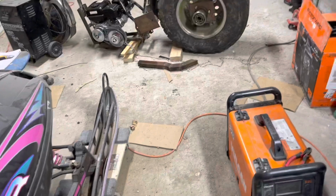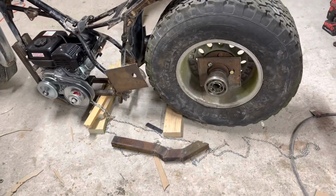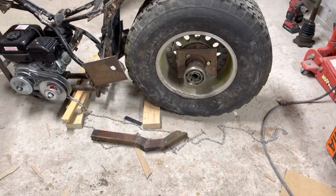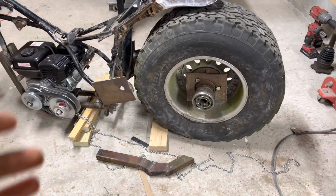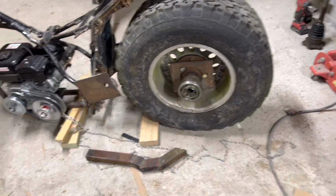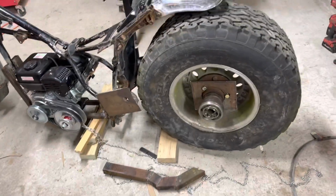So I'm gonna get back to her. Actually, what I need to start doing now is prepping to weld the arm on there. So yeah, I got some work to do. This is nerve-wracking because if it ends up not working, I gotta take it all off. So this is the nerve-wracking part, but I think I got it. I've made it this far, so yeah. Gonna get back to her.